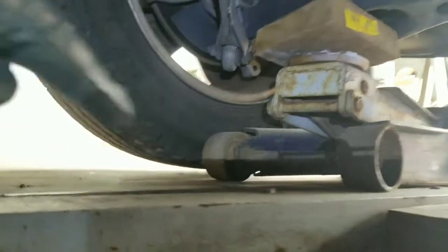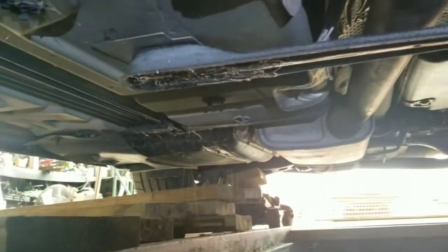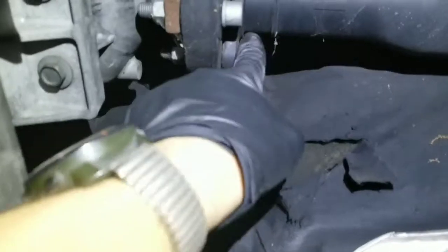Okay guys, we set the car on neutral and we jacked up just the wheel over here, and we got wheel chocks under all three other wheels. Just look at this, how I can turn this and the wheel spins. See? This way I can easily remove the bolts.